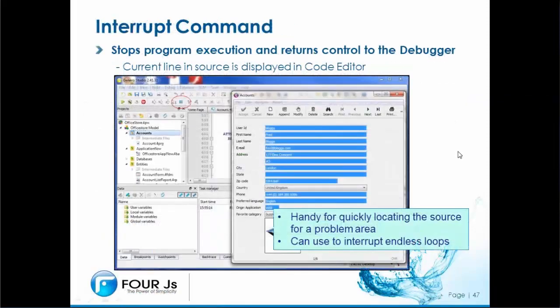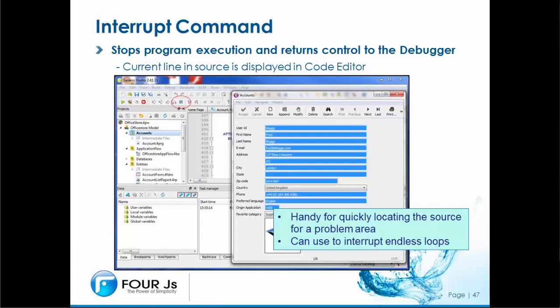The interrupt command, I think we've talked a bit about it. The lab did a really nice job of explaining why it might be really helpful. Let's say you're running an application that has some sort of logic error that you're trying to locate quickly. The interrupt command can help you do that very quickly by just starting the debug session. You don't really need more than maybe an initial breakpoint.